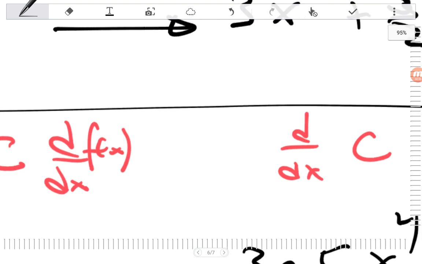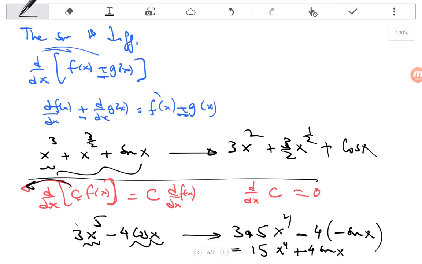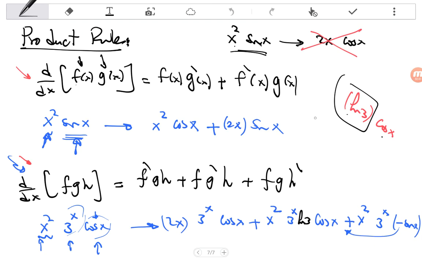I just take it as it is. What is the derivative in this case? The derivative will just be ln 3, take it down as it is and just multiply by the derivative of cosine x. What is the derivative of cosine x? It is negative sine x. So that is the derivative in this case. I don't add up two terms and so on as I've done in the product rule. No, I don't need to do that in this case. Okay? So this is the product rule. Also, we'll have another rule which is called the quotient rule.